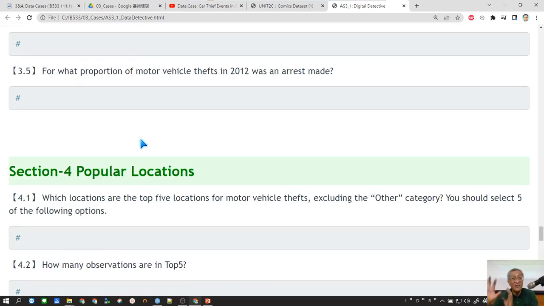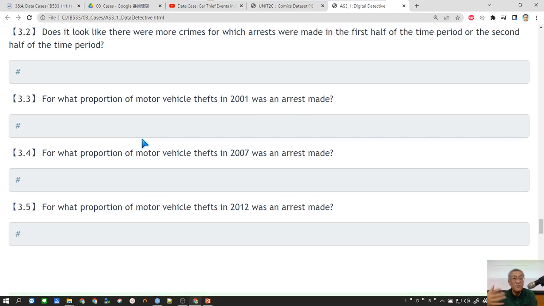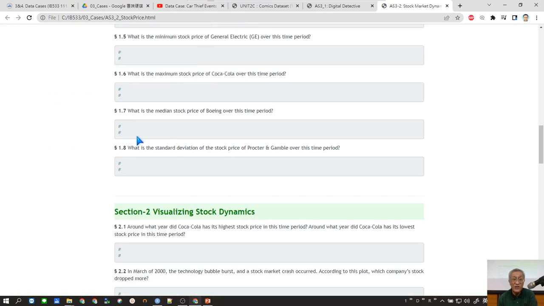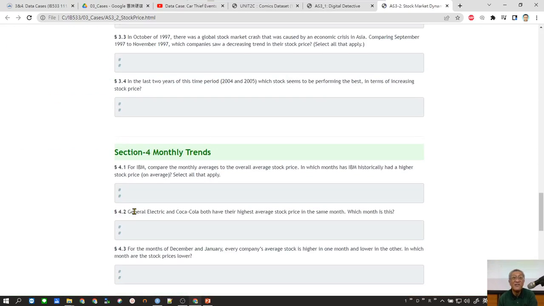So A, B, C, they are all the same, right? There are some 10, 20 questions in each of these data sets. I will walk you through these data sets one by one in the next hour, okay? And then it will be your team homework assignment to go into this notebook. For example, like the stock line. See, there are a lot of things you need to do, right?